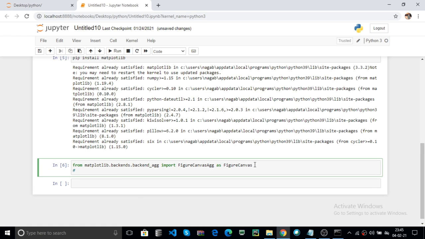Here I explain what AGG means. This is anti-grain geometry.